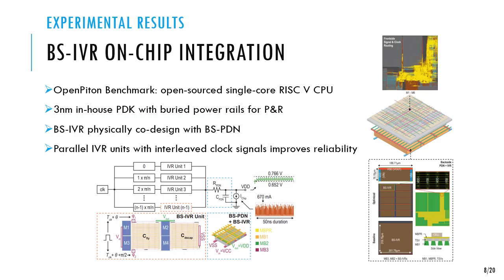Given this, the current demand of these advanced technology node standard cells and memory cells is almost 1 amp, and the largest current demand is 670 milliamps. As a result, this is quite rigorous for a switch capacitor to handle. So therefore, we have to understand how we can optimize and work around it.